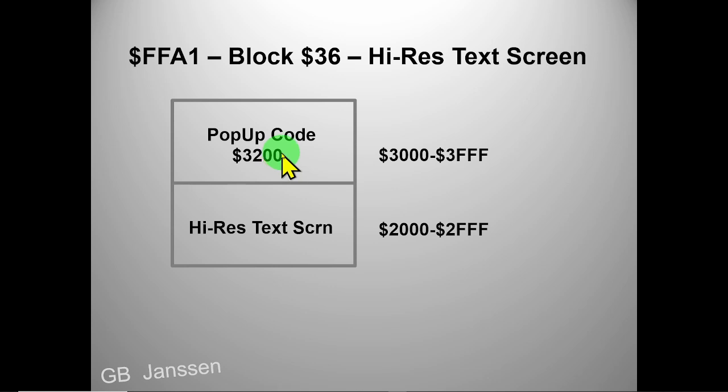And you probably ask the question, why is it at 3200? Why not at 3000? Good question. I told you I had my pop-up code in the system, and it's loaded at 3000 to 31XX, so I just stuck this at 32. If you're compiling this, you can change it down to 3000 or wherever you want it. You can go up higher. Any place you want it, it's just that's why it's at 32 and not 3000. Okay, so that's kind of an explanation.